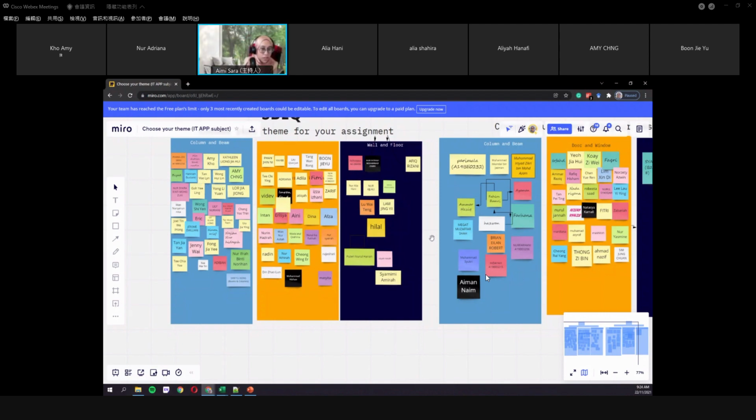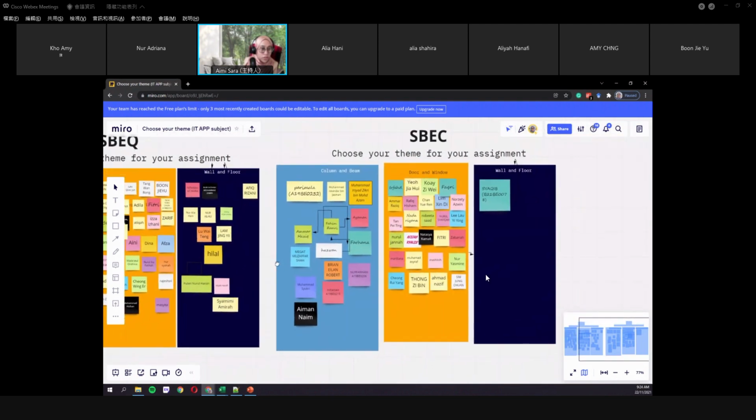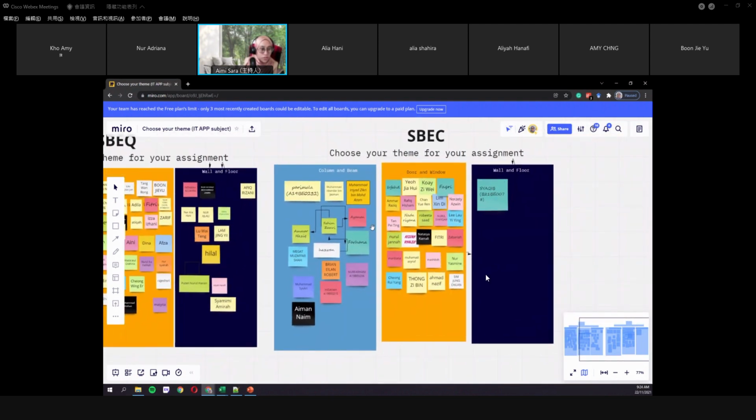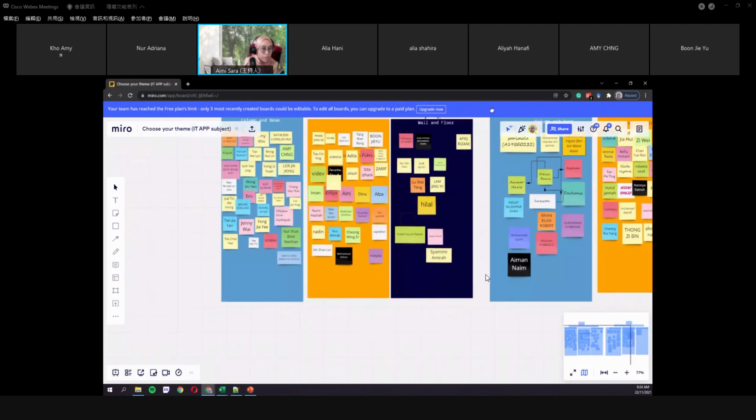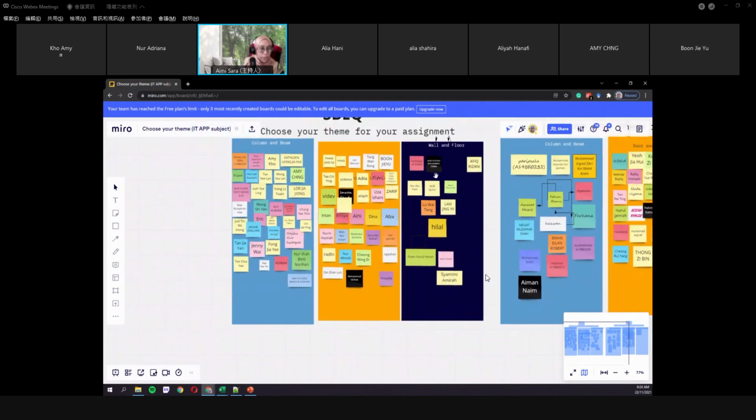Okay, from here I tengok SPEC okay, balance. SPEC tak balance. Dia kurang je nak buat wall dengan floor. Okay lah, tak ramai nak buat wall and floor ni. Column and beam ni ramai. So, anyone wants to do wall and floor yang daripada column and beam and also door window ni.